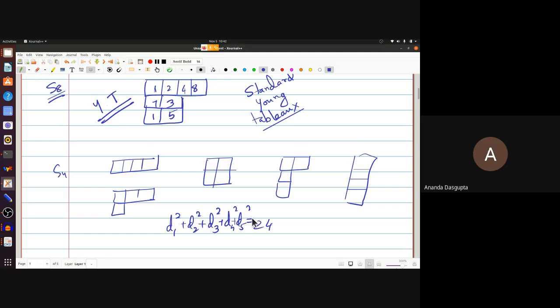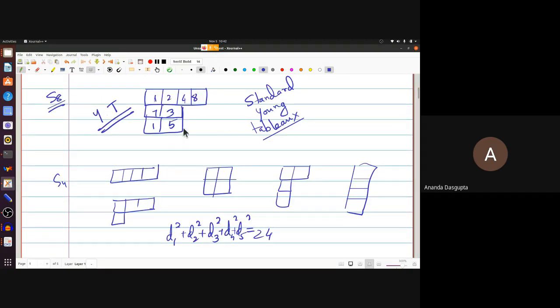Okay, I will not give you the proof of this rule now. Maybe once we start working on this, the proof should be sort of apparent. You can actually treat each of these Young tableaus with numbers in it as vectors and talk of linearly combining them. That may come as a surprise if you think of how you add two tableaus. But if you have learned how to add group elements, that gave us the regular representation or the group algebra. You know that given any set of objects, you can just define addition and then go ahead and make a vector space out of it. So that shouldn't come as too much of a surprise.